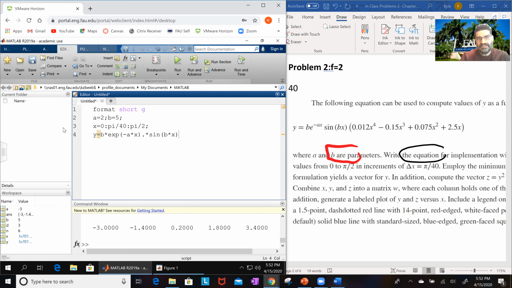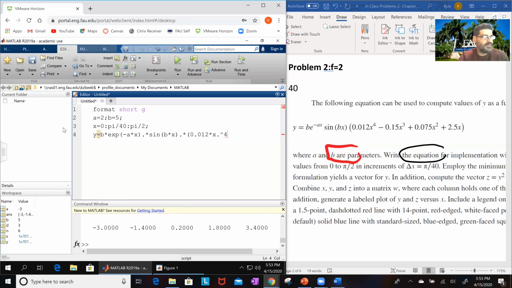All right, so dot star again, the product, and then you're going to open the parentheses, and you have 0.012 times x, but here it is x to the power 4, so I'm going to just do dot to the power 4, right?